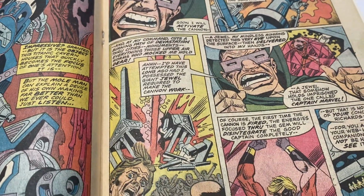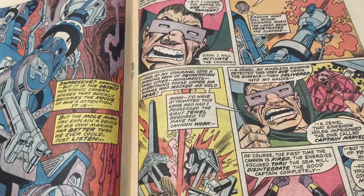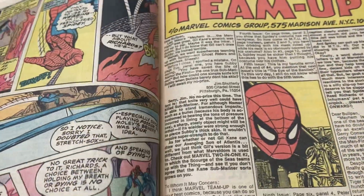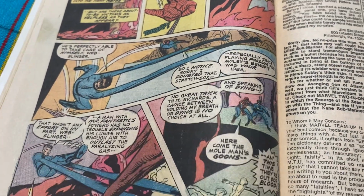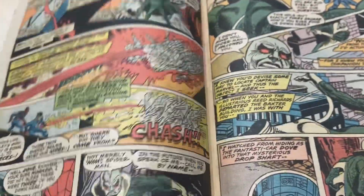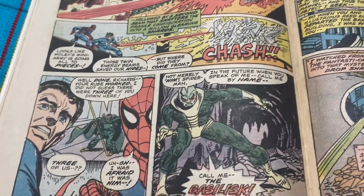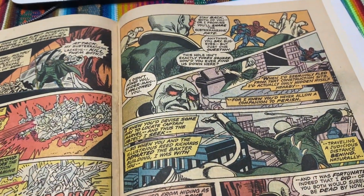And of course, Gil Kane is always kind of adapting his artwork, based on the great Jack Kirby in the way that he drew Mole Man. But every artist has their own unique way of drawing these characters. We can't just copy other artists. They have their own unique way. And I definitely, on this issue, appreciate the way that Gil Kane drew these characters here.